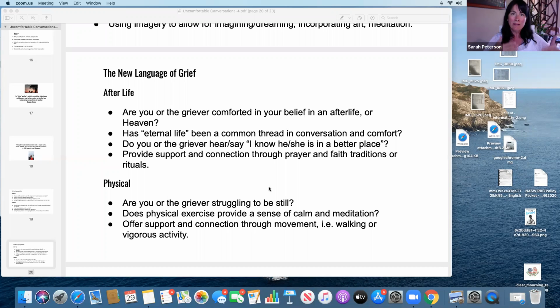Additionally, all of these are also ways for us as grievers to ask for what we need in an accessible way. As much as a supporter might say, I don't know what to say, you can imagine, or maybe you are experiencing that as a griever, it is also difficult to articulate what you need because it feels like a black hole sometimes. And so as much as these are filters through which you might assess somebody else or understand yourself, also use that information to ask for what you need and teach people how to be with you in your grief.